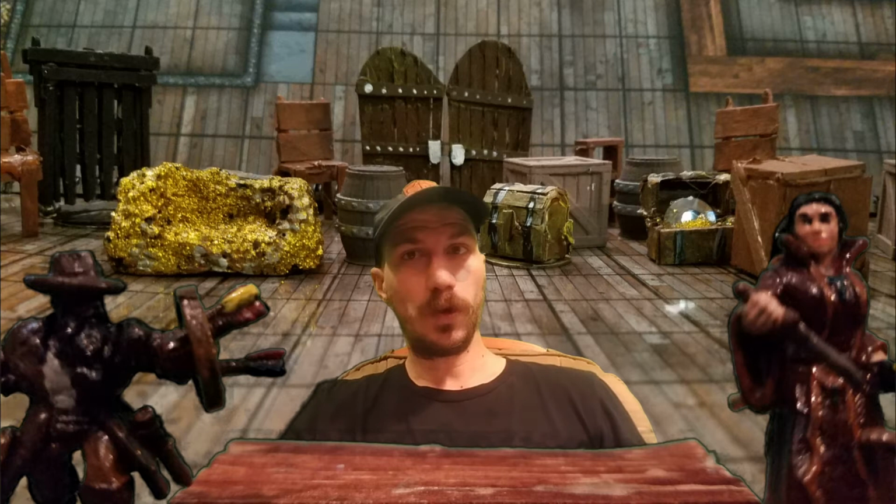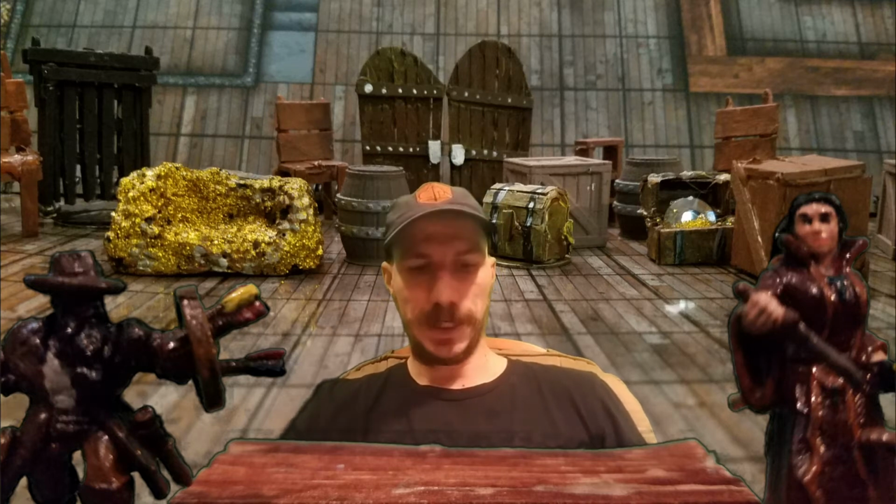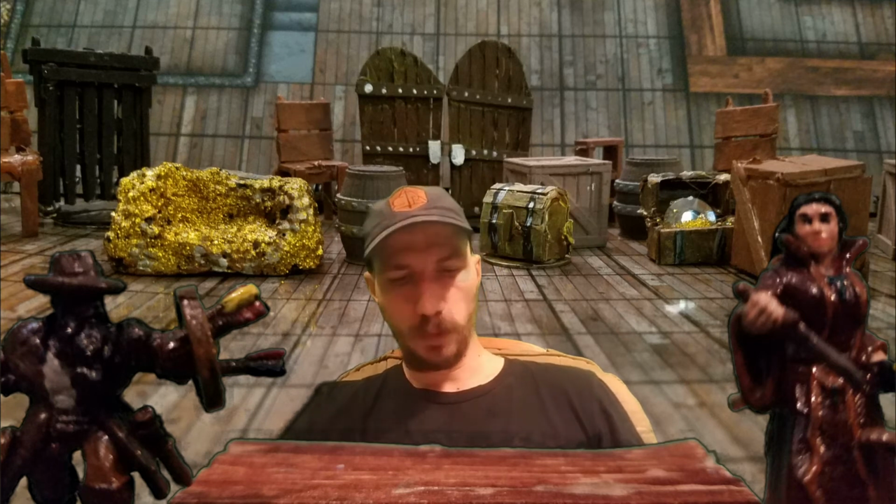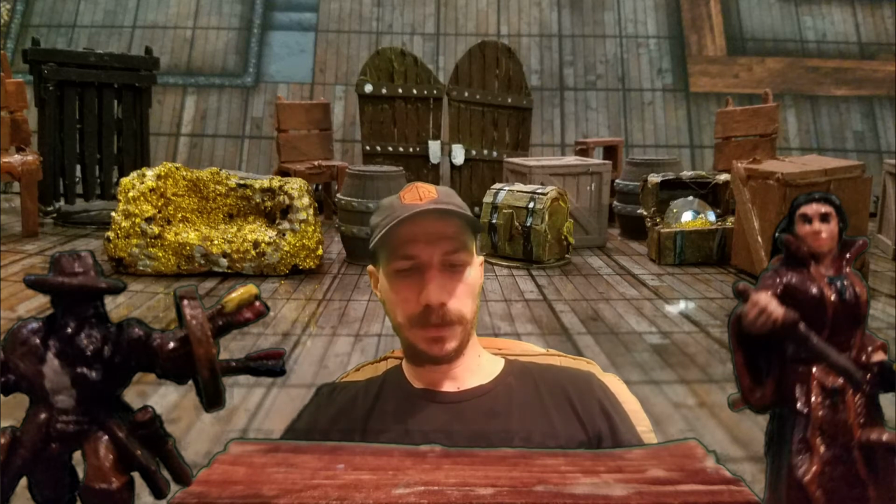If you roll a 4, you roll on the injury table and gain an injury. Roll a 5, you're incapacitated for 1d4 rounds. Roll a 6, blinded for 1d4 rounds. 7, incapacitated for just 1 round. 8, blinded for 1 round. 9, restrained for 1d4 rounds. 10, that's a mortal blow.